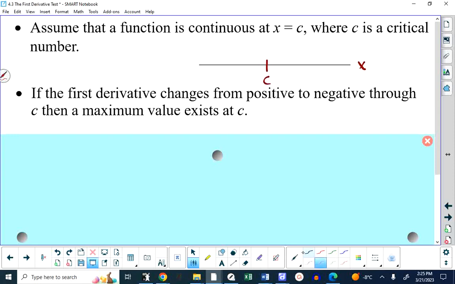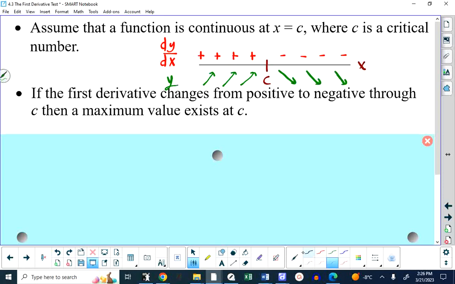If I told you that the first derivative, and I apologize for very often saying the first derivative, because I can just say derivative, but later we'll talk about the second derivative. Okay? If I say the first derivative is positive and then it's negative, it implies something about the first derivative at c. It implies that the first derivative is not positive at c and not negative at c. It's either 0 or undefined. Then what that tells you is that the function is increasing and then decreasing.